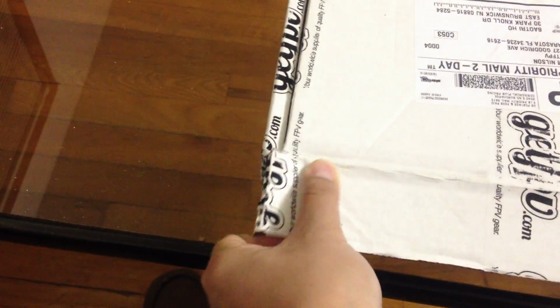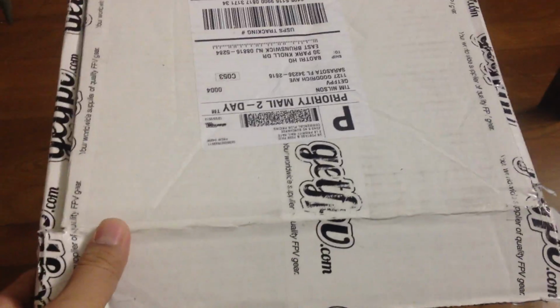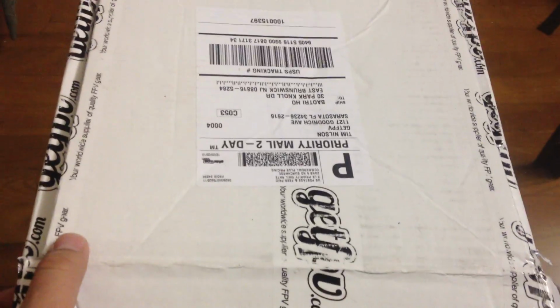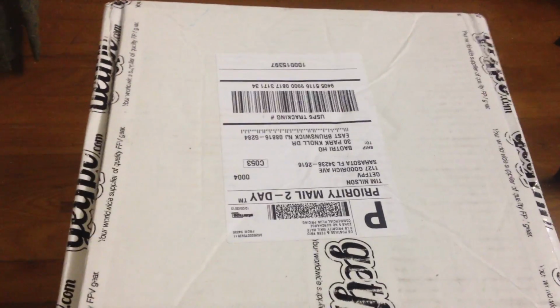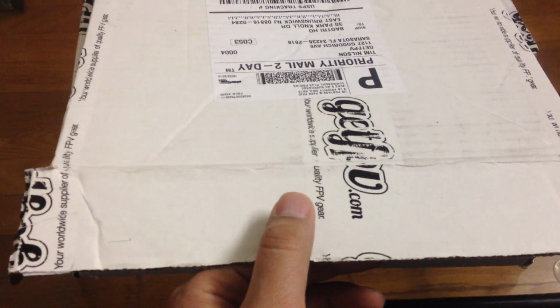I already opened this package, but pretty much the contents are exactly the way that I found it. This is how you'll get the case for the QAV250. Pretty well packaged. I got it for 2-day priority. It came pretty quickly. I've had it for a couple days now, but haven't really gotten a chance to put it together yet. But here goes the review.